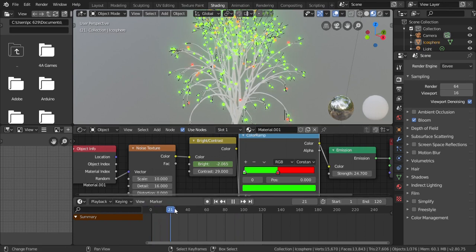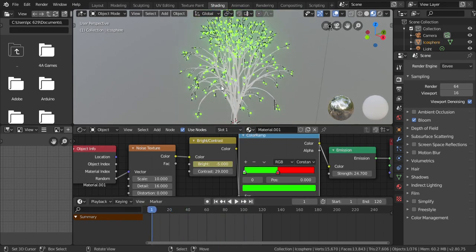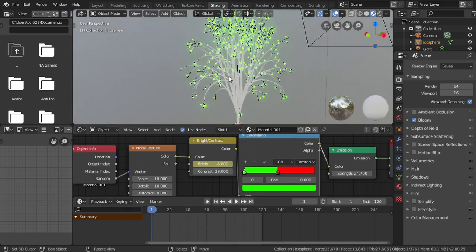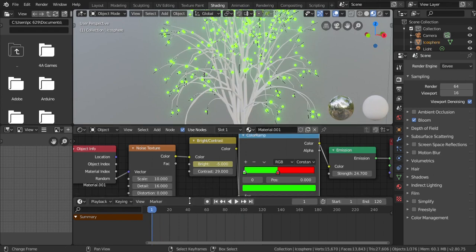I don't know how Blender handles random generation of variables and stuff, but it seems to be quite the same every time I do this. Because I've done this a couple of times, because I did a couple of takes for this tutorial, because I suck at speaking. A little bit.